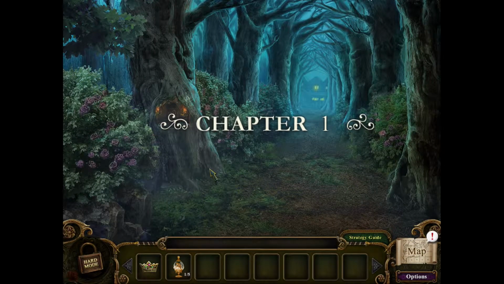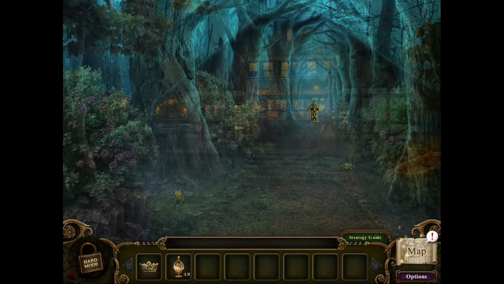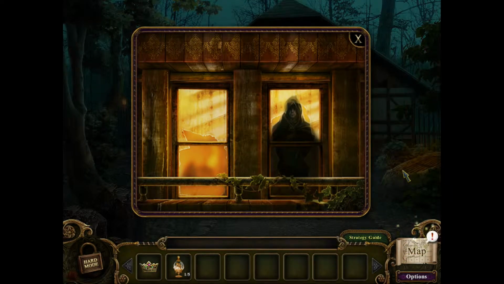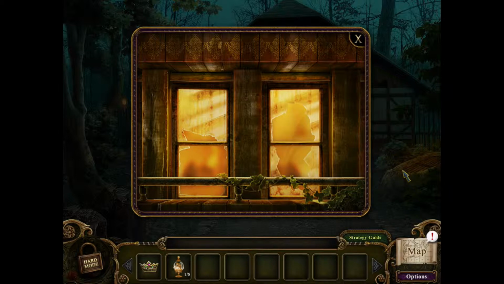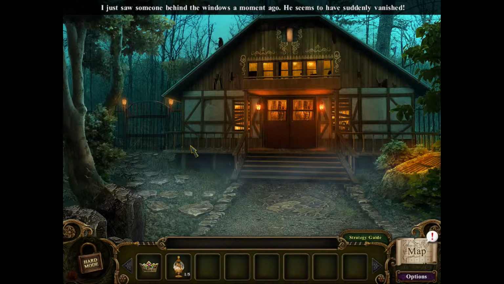Here's the beginning of chapter 1. Oh, and here is where all the jars will be. Behind there, I won't spoil it, but it does involve a room. Not a secret room, just a room. Oh man, it's like the Phantom of the Opera. That's awesome.